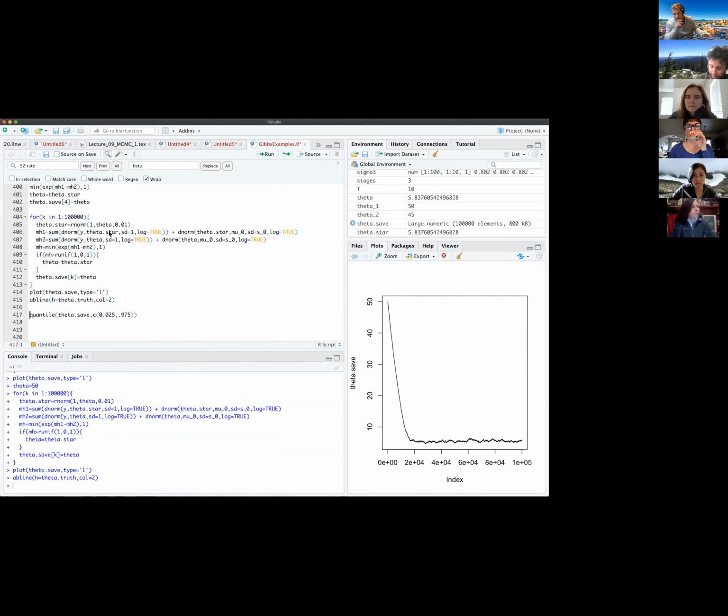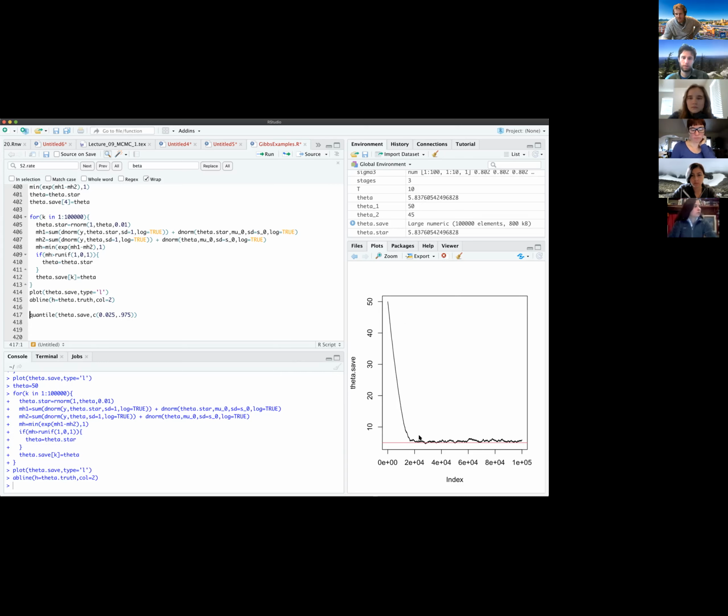Okay. So we see that no matter what our starting value was for theta, it eventually converges down to the marginal posterior distribution. And if we run this enough times, it'll be centered around that true value.